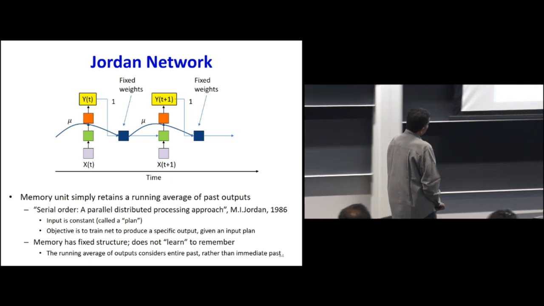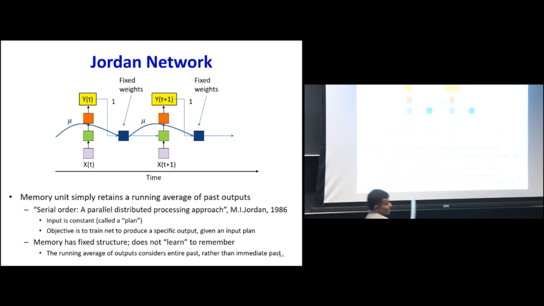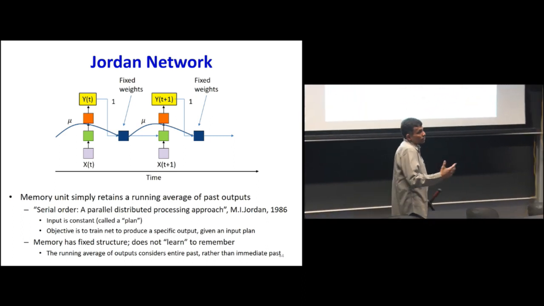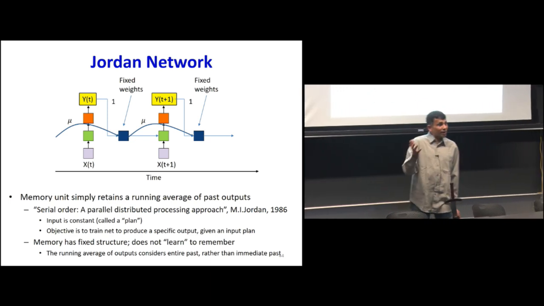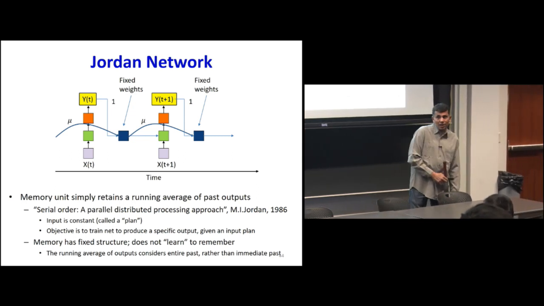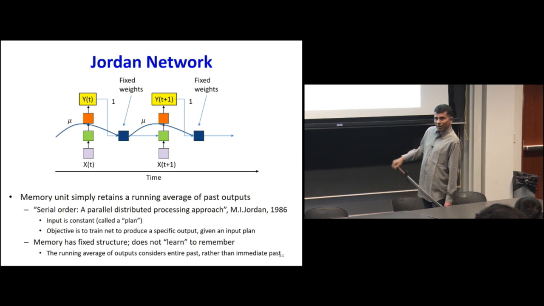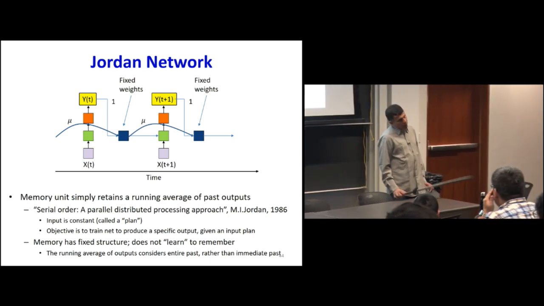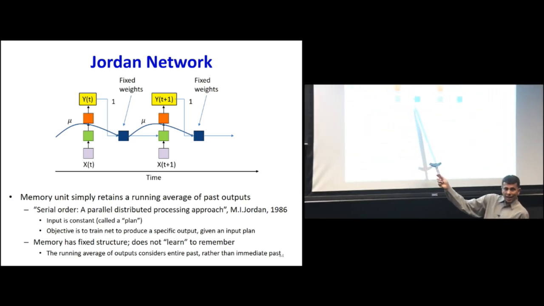So over here, consider this. I have some input. It's producing some hidden state, some intermediate values, and those are being used to predict the output. So Michael Jordan, everybody's heard of Michael Jordan's name. One of his earliest creations was some variant of a recurrent neural network. So this is called the famous Jordan networks. And they're actually quite dumb. So the way you store memory in a Jordan network is through this explicit memory cell.